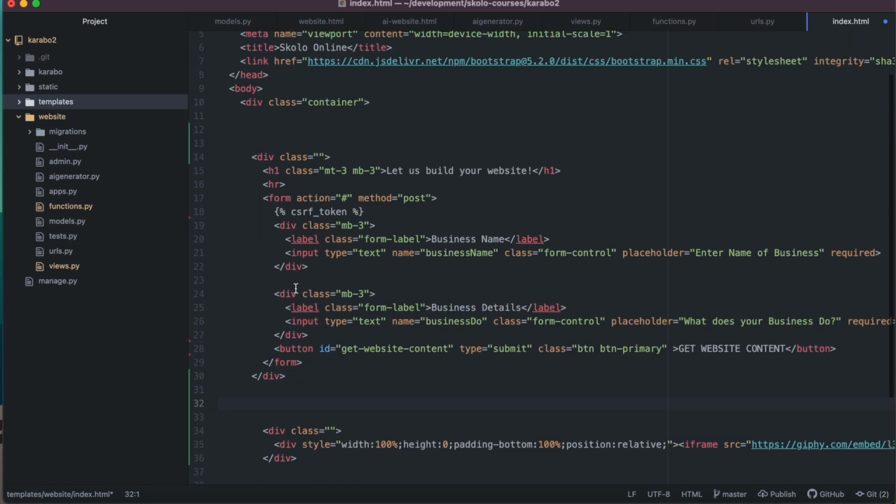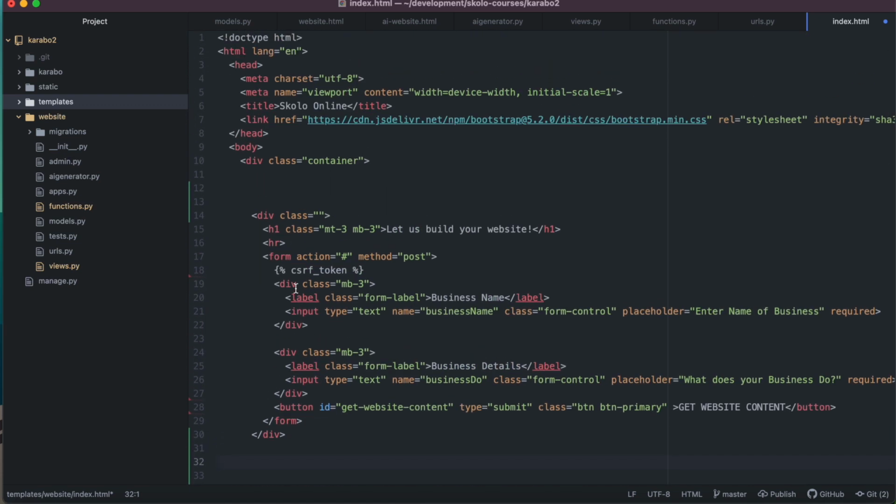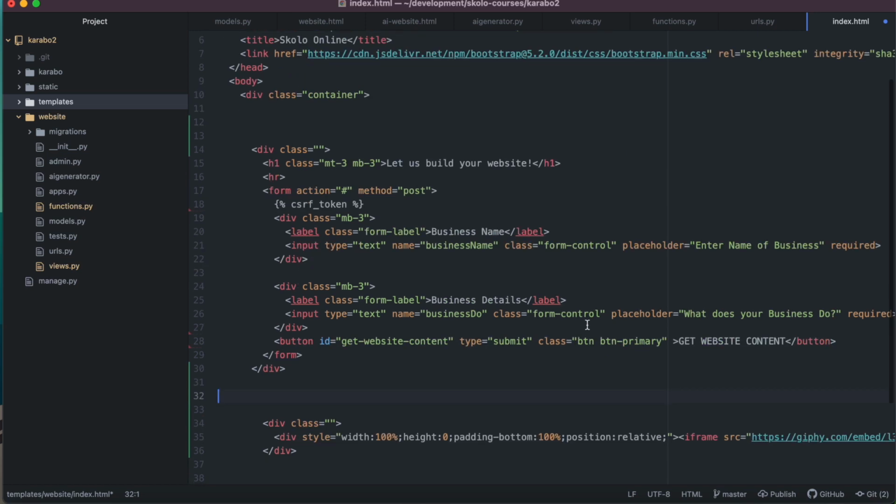You could do conditional display with Python and Django, but that's not going to work this time, because we want to conditionally display the second div as soon as the button is clicked. We want that button to disappear, and the best way to do that is to use jQuery.